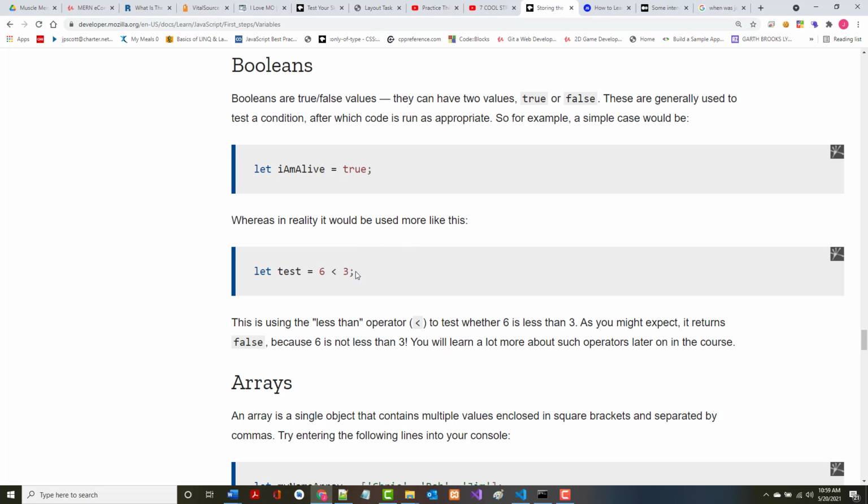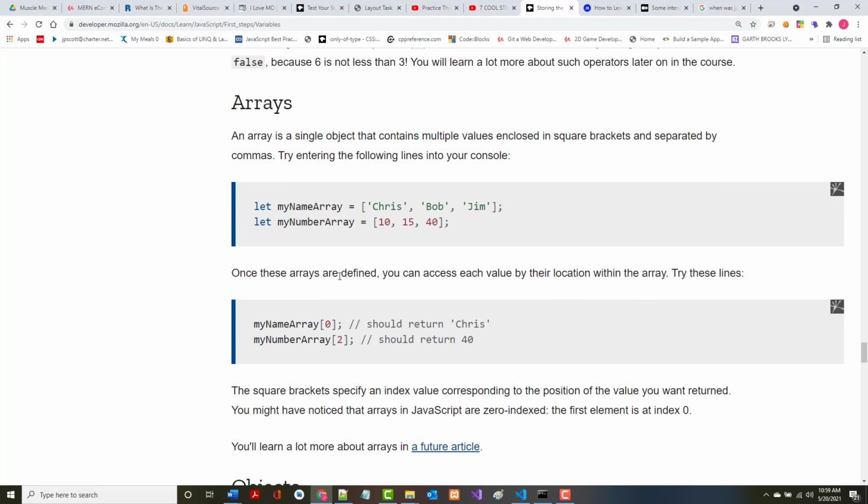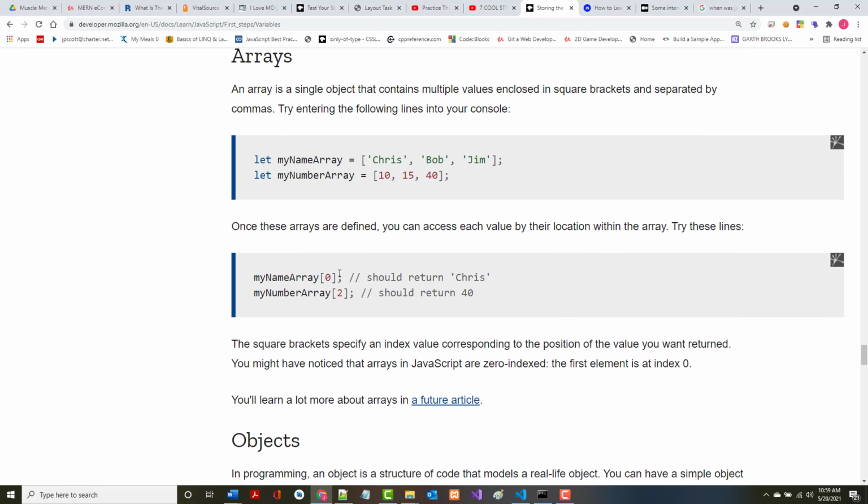All right. Arrays. An array is a single object that can contain multiple values. Now, you're probably going to find that confusing for right now.